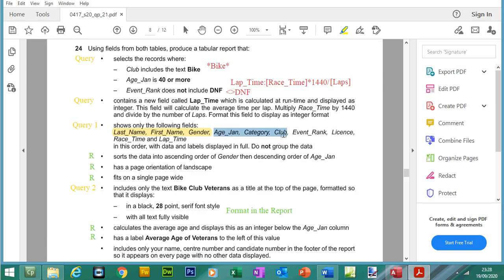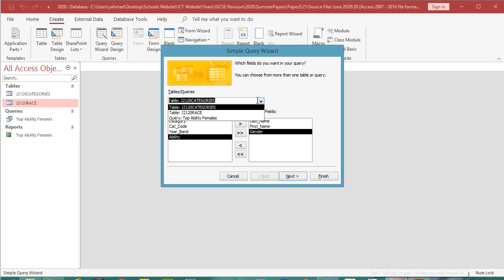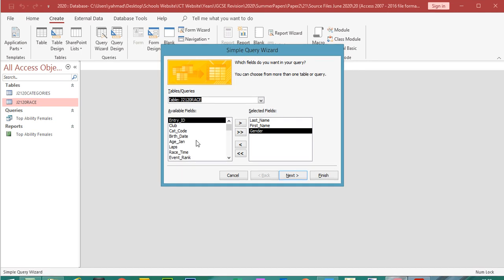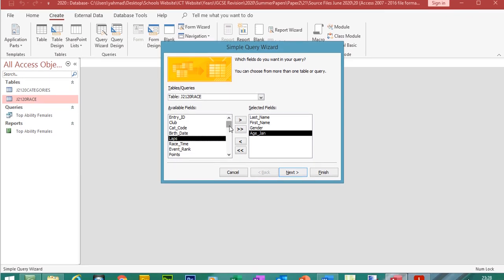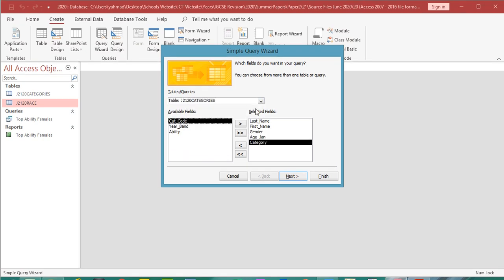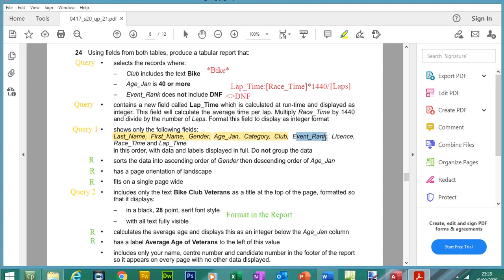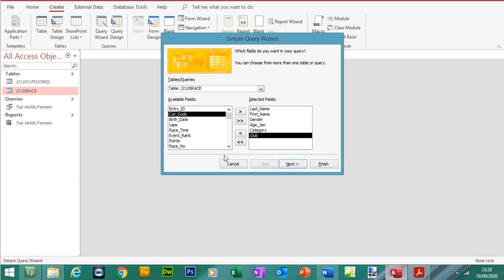Age, category, club. Event rank, license.